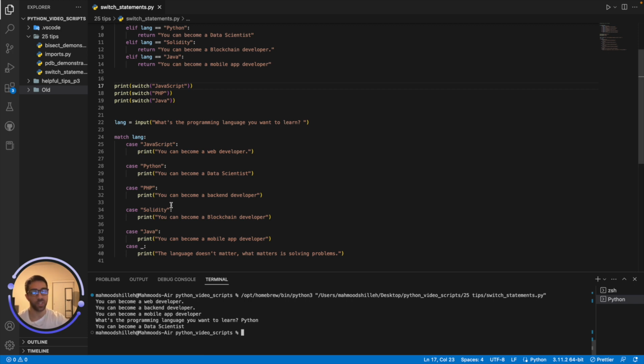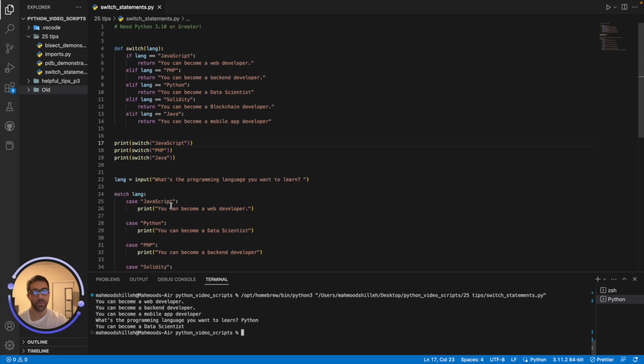I just want you beginners to be aware of this because oftentimes new features come out in Python, and Python is upgrading from 3.10, 3.11, 3.12, and sometimes you're not aware of these features, and this can actually save you a lot of time in terms of maybe you're doing a coding interview or improving the readability of your code dramatically. So just be aware that switch statements essentially exist now in Python, and try to make use of them.